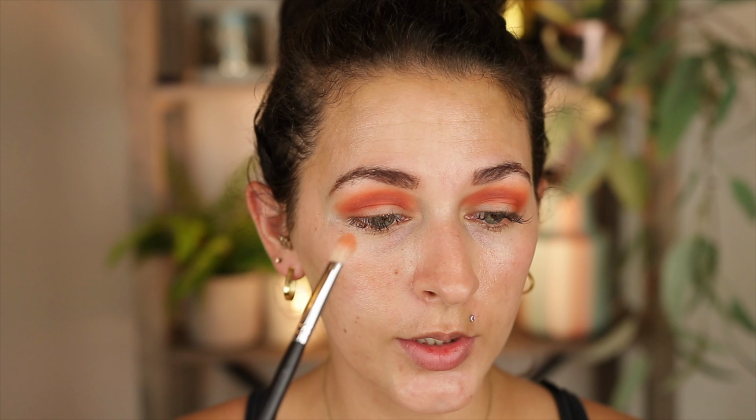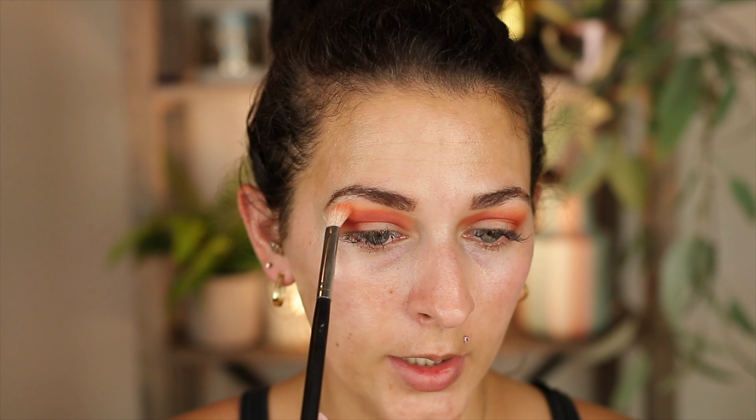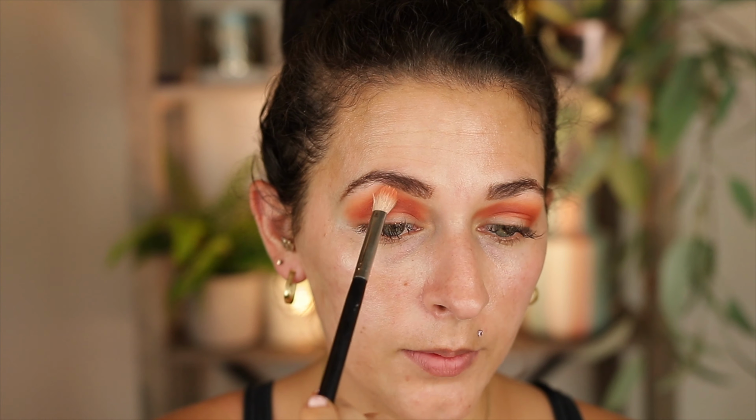I'm going to dip back into the Notting Hill shade, that orange, and use really light pressure to bring it up a little bit more because I feel like we covered it up. I'm going to fix my wiry eyebrows. But yeah, I think I aged 30 years in this whole thing because all of a sudden all I want is a nice house.